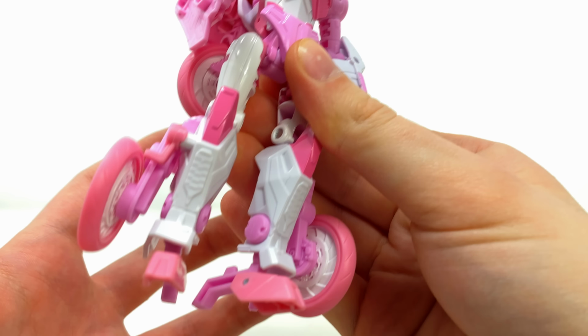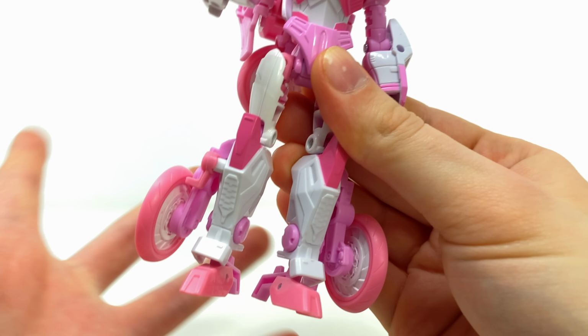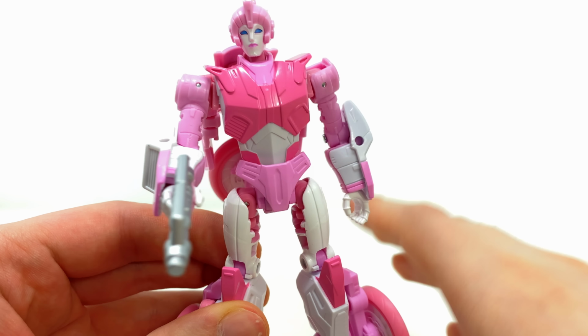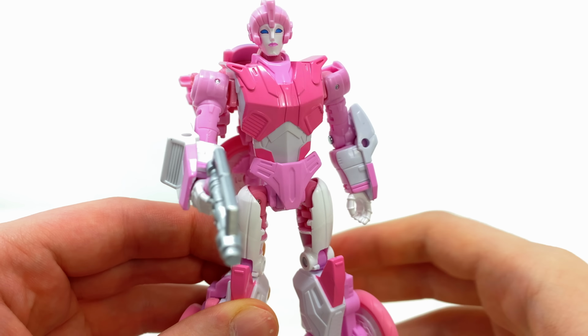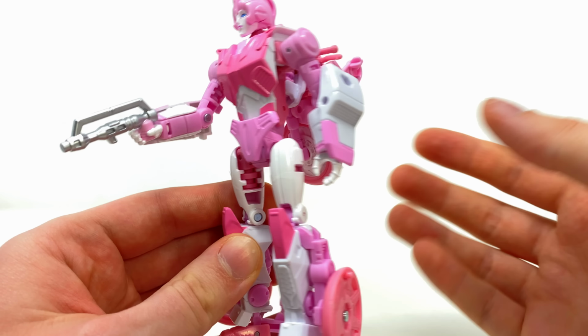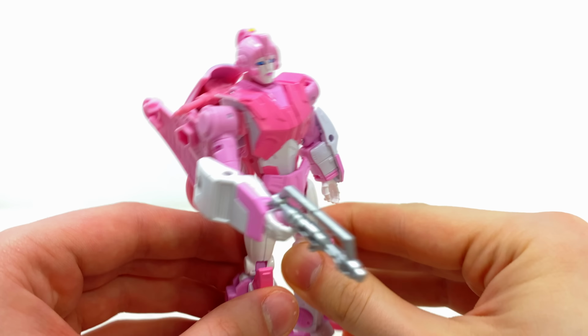It is just a shame they didn't take it the extra mile and slightly retool these wheels to either be placed on the back or maybe just get rid of them completely. But yeah, overall, not a bad looking figure. And surprisingly, she has no QC issues at all, unlike what we saw from Dion. And I won't bore you guys with the articulation because, much like Dion, you guys have seen this mold over and over again. So let's just jump into a few comparisons.